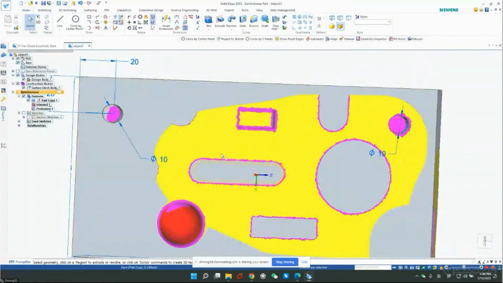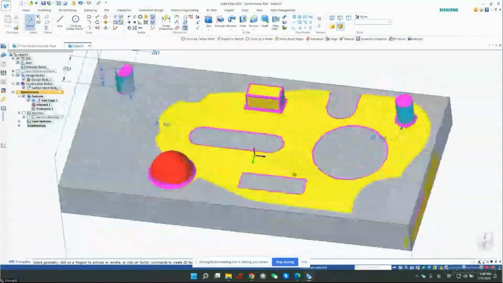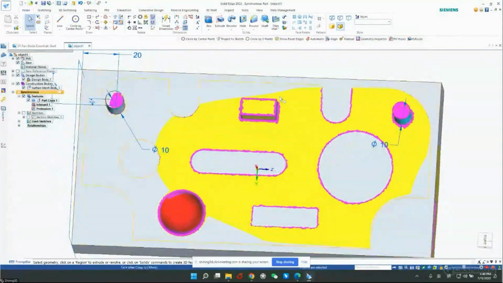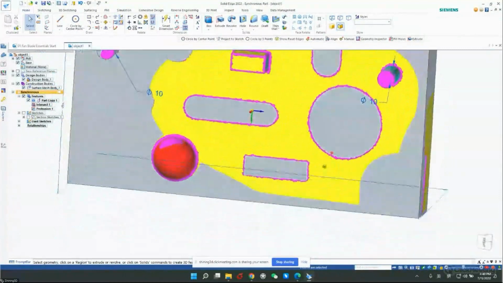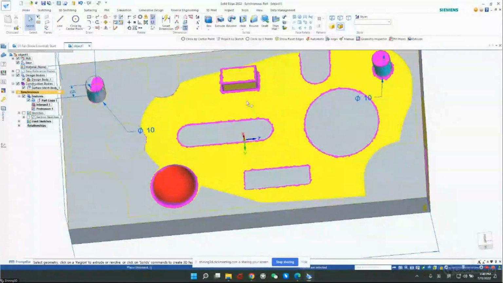For example, for the hole here, you can just draw a box based on this area. It also works. And this is the method number 2 I was talking about, which is to generate features based on sketch.